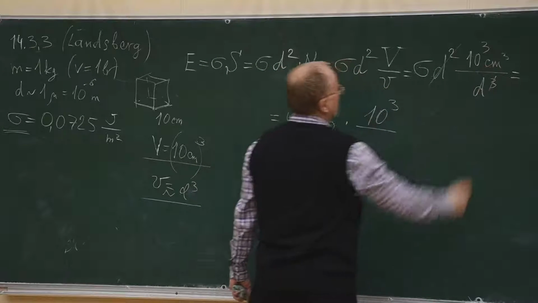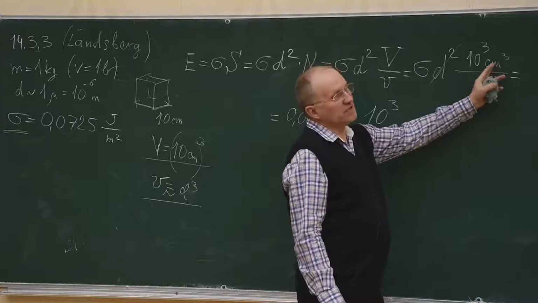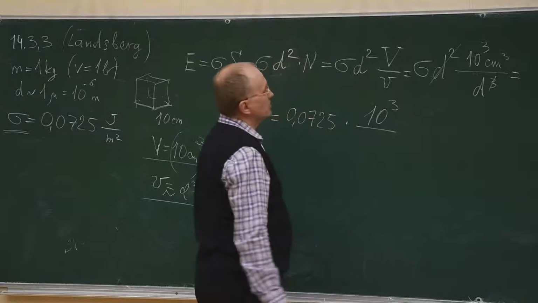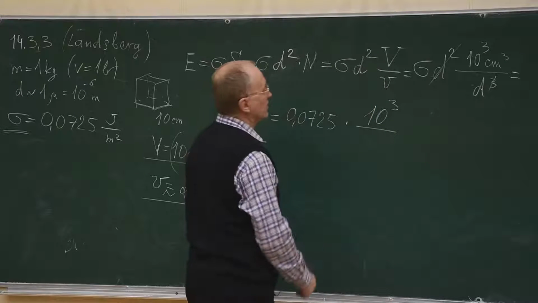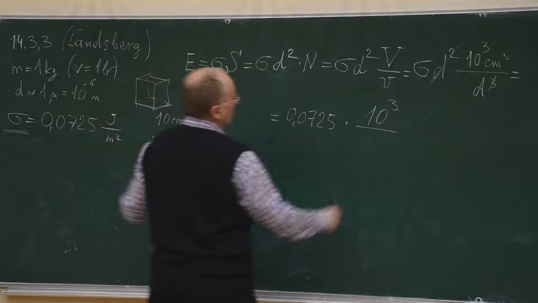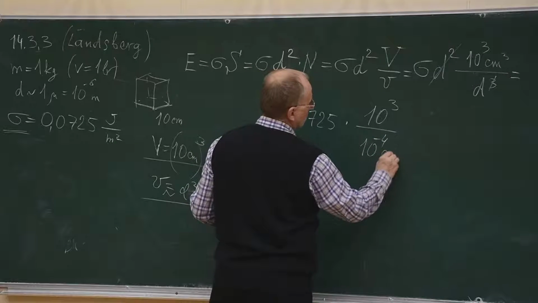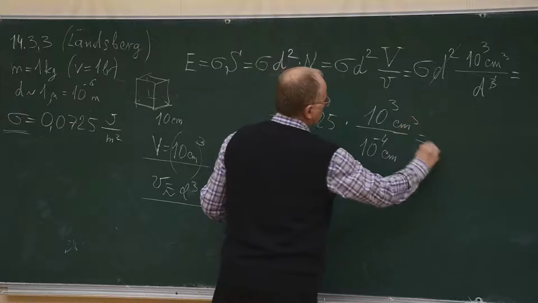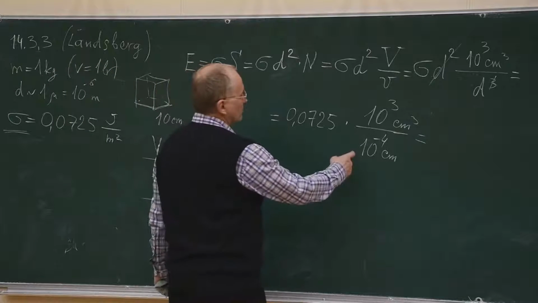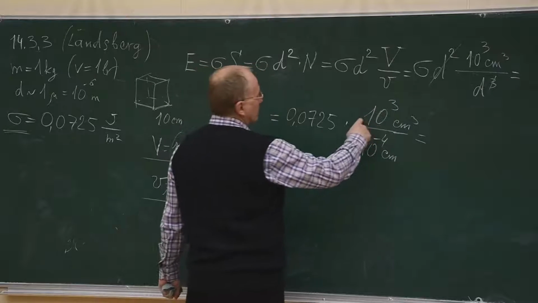1000 centimeter. I draw your attention to the fact that we now use centimeters instead of meters, so we have to be very careful at this place. This is not coinciding with international system unit. It's not a meter, it's a centimeter, 100 times smaller, and the diameter is 1 micron, so it's 1/1,000,000th part of a meter. And if we take a centimeter, it will be 10 to the minus 4 power of centimeter, and this is centimeter cube. And so what we have here, 10 to the 3rd power, and 10 to the power of 4th, we will have 10 to the 7th power.